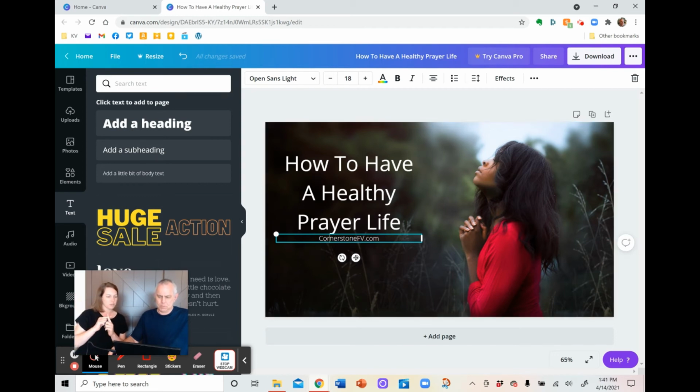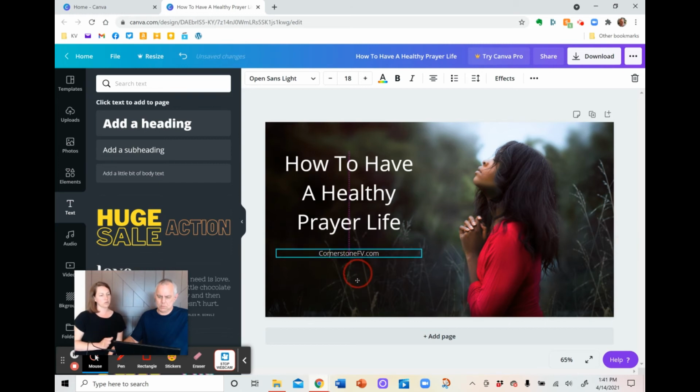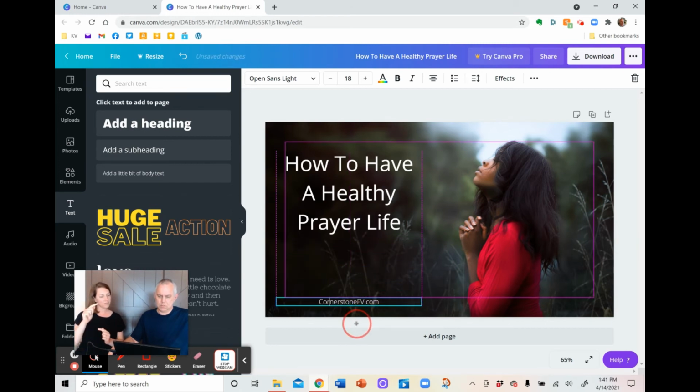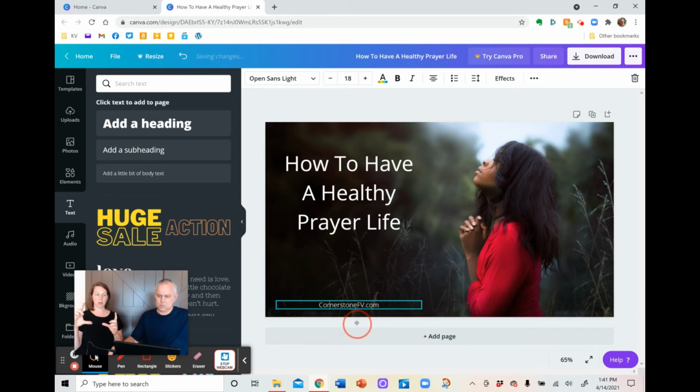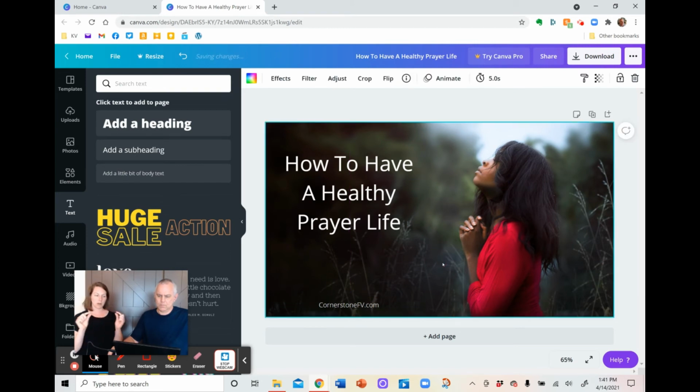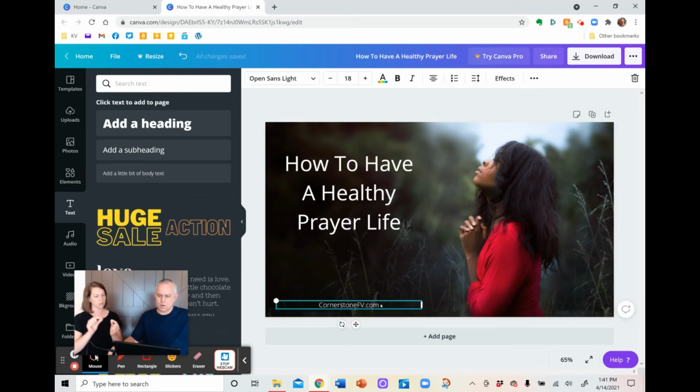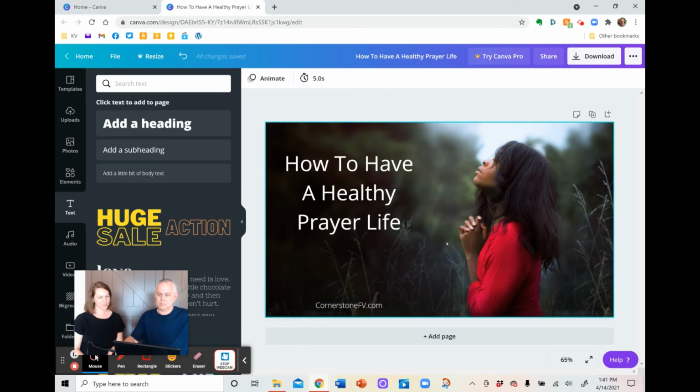So the other one, your little sort of arrows going across, that is how you move it. When it's big enough, it doesn't give you that option because the box is big enough to just click on. Gotcha. When the box is small and narrow, it gives you that other little box to choose. I'm going to put it where I want it. I'm going to double click on that and highlight because I want to make it a little bigger, but just a little, like maybe that's about right there. I think that's a nice balance now.